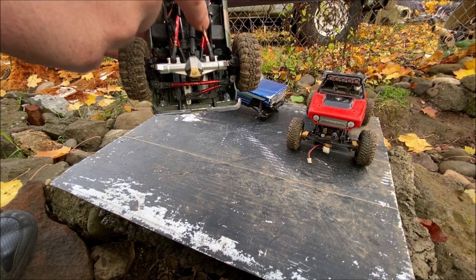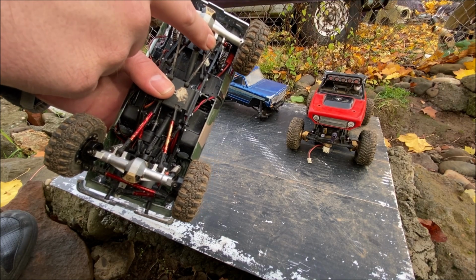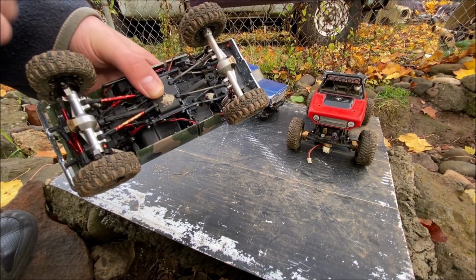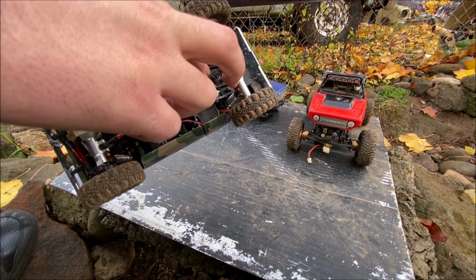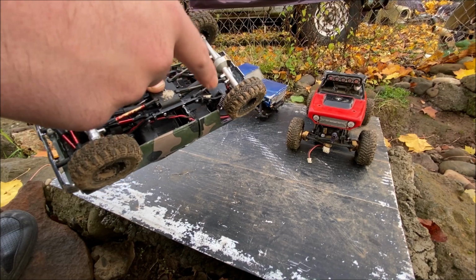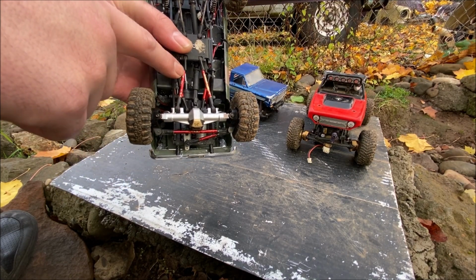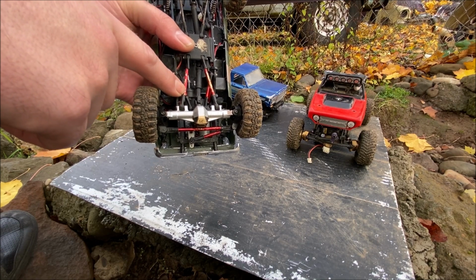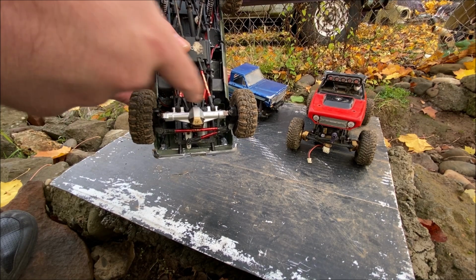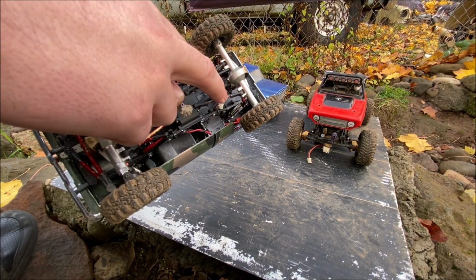The links, if I remember right, this is 2mm threaded rod. Stock link ends, you just cut the link end off. There'll be a line on the link if you look close. And then drill it out with a small drill bit around 2mm, same as the rod. And then adjust your wheelbase so it's all right. And this is 3mm brass tubing. After I had the wheelbase set, you cut the tubing to match and just put it all together and fine tune it from there. I still have to do the rear.